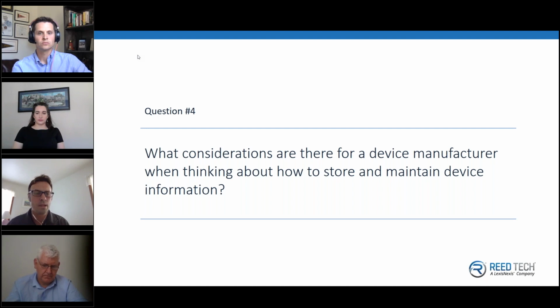So understanding if you're working on a new initiative, where are you going to store it and who's going to own it? Establishing some data governance over that information is very important because although it may appear that UDI is the last step, I'm going to just register this information with the database and I'm done, and I'm going to wipe my hands of it and go on and do something else.